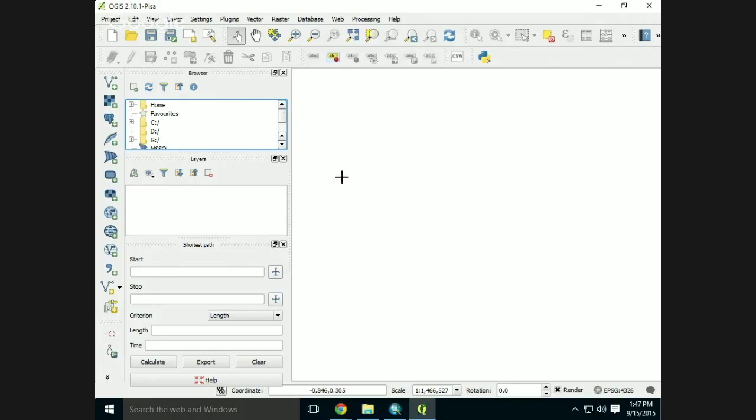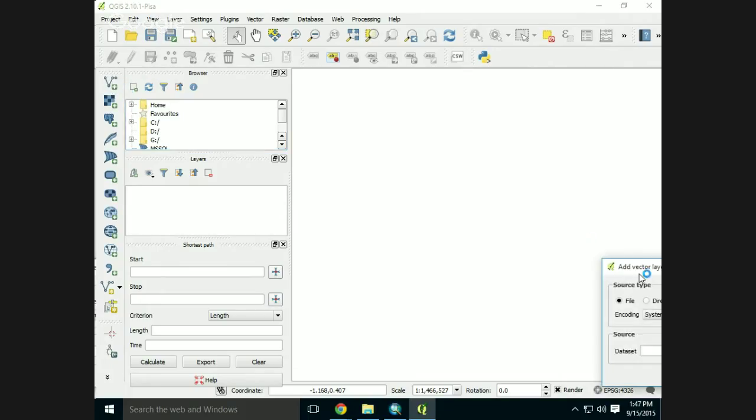Let's go ahead and load our styled layer. I mean, go ahead and load our data into QGIS. Now, QGIS is kind of like ArcGIS. Well, it fills the same niche. It's an open source desktop product, and you know, it does a lot of the same things as ArcGIS, but it obviously isn't exactly the same piece of software. The tool for opening up a new vector layer is right here. It's called Add Vector Layer.